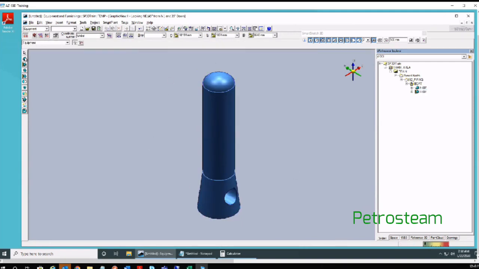Now we have used these commands: place designed equipment and place catalog equipment. The normal place equipment is catalog equipment. After that, we have used the equipment component. Why is it important? Equipment component is to organize the equipment properly. Say if this body I set to equipment component, then I will be able to select the equipment body separately and the equipment skirt separately.